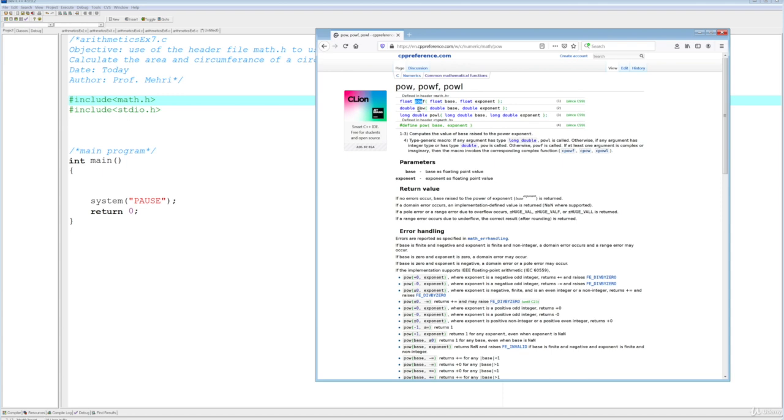It's going to expect a double as the base and a double as an exponent, and it will return a double. And that's how you're going to raise to a power. So basically, if you have a radius of 3, then you put it here, and since the exponent is going to be 2, you put it here. That will be 3 squared, right? And the 9 will be returned from that function. Okay, that is just the radius portion.